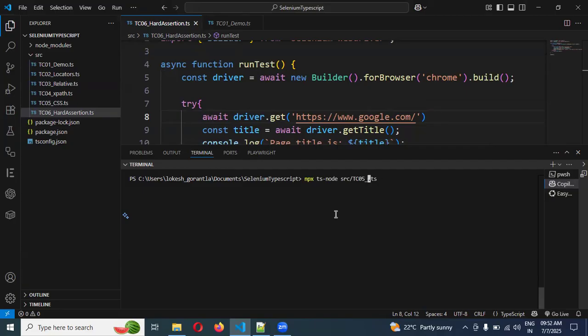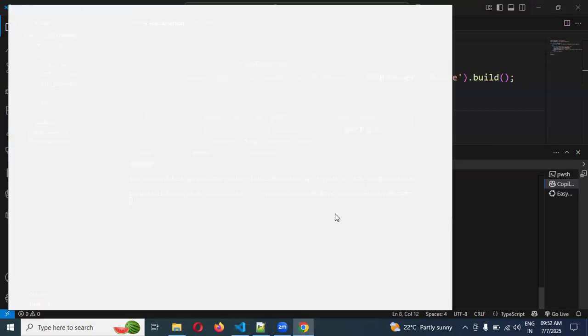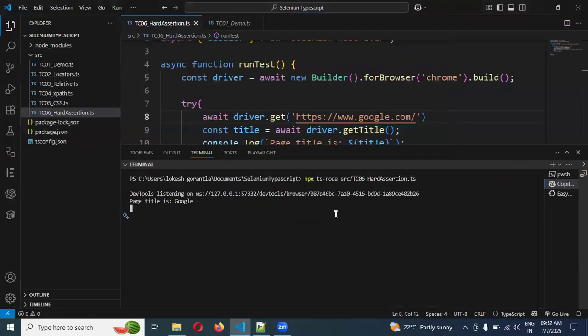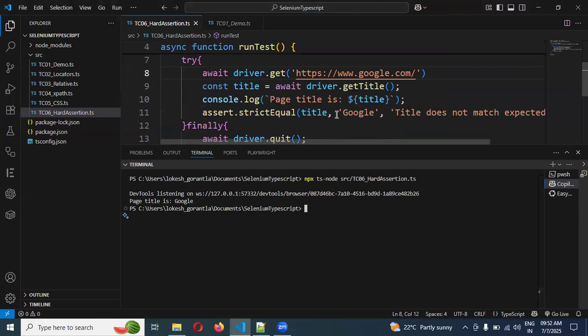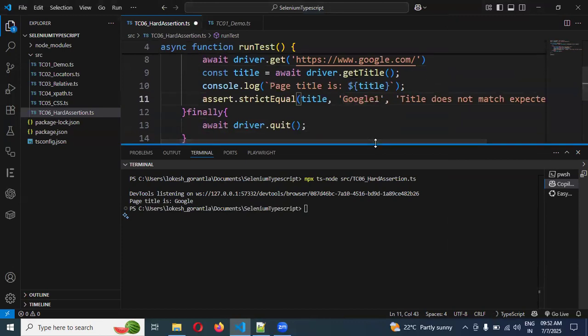Now we need to run this 6 underscore hard assertion.ts file. If it matches, it will pass. If it does not match, it will fail. Now it is pass. Now intentionally I'm going to change one value, and run this again. This time it will fail.